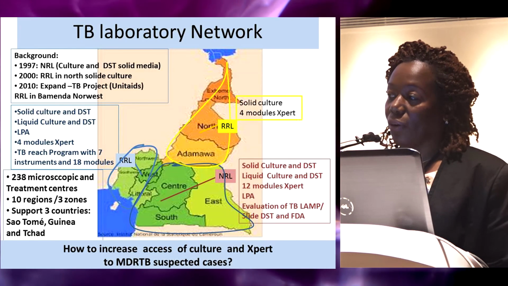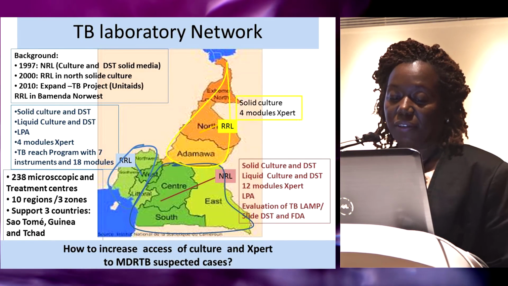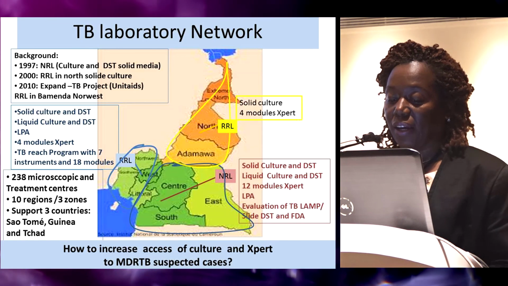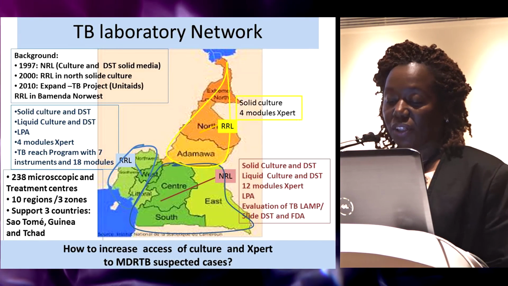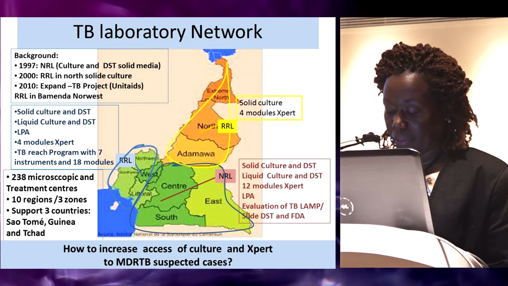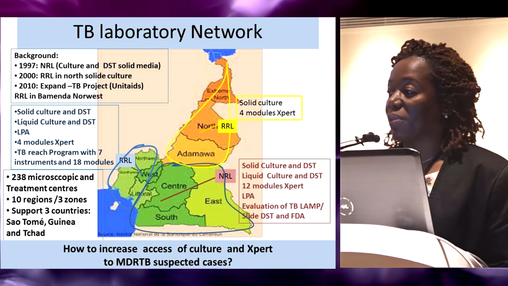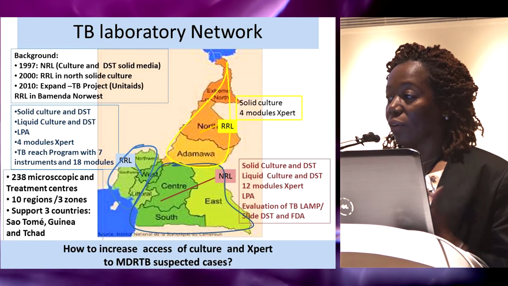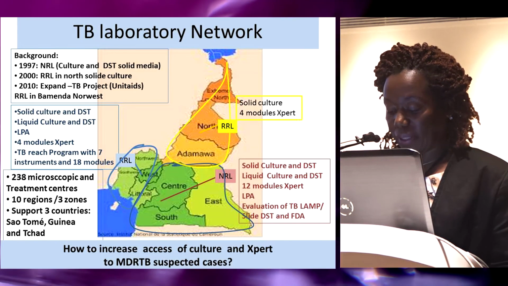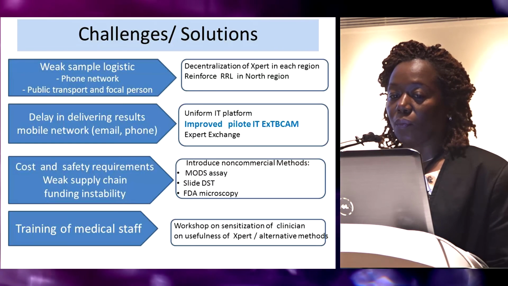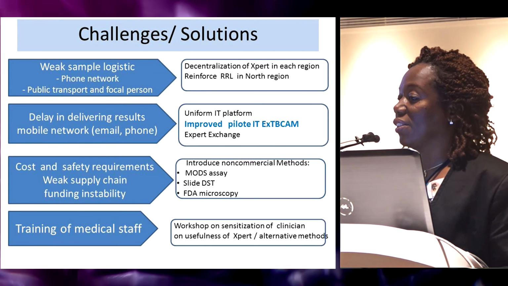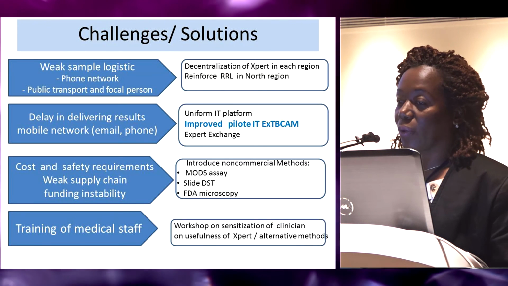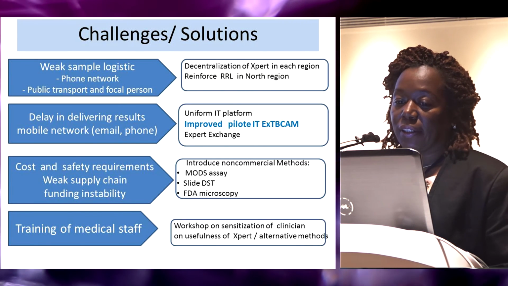But despite this organization, we are still facing many challenges to increase the access of patients to culture and expert. Mainly for MDR suspected cases, we are supposed to have culture for each suspected case. So what are the main challenges we are facing, and also how do we try to move forward?